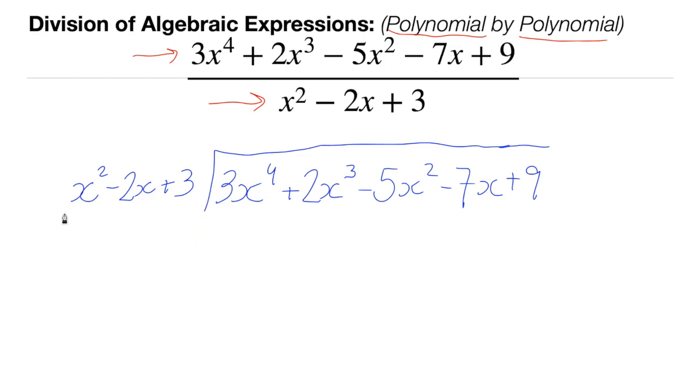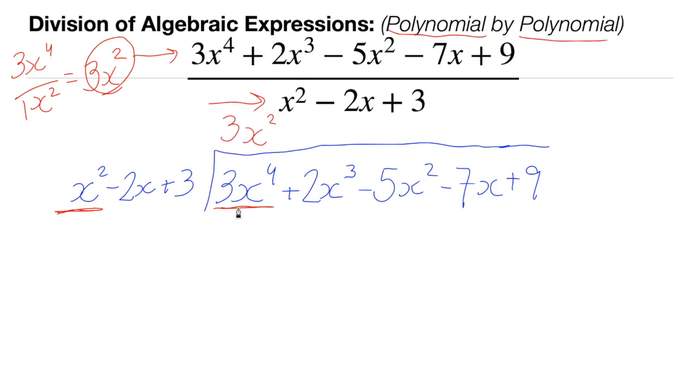Now, what are we going to do? Divide only the first term from this first term also. Again, divide this by this. In our heads, we are imagining 3x to the fourth divided by x squared. So what is the answer? Simply 3 divided by 1, there's a 1 here, that's going to become 3. And then copy the x. By our laws of exponent, 4 minus 2 is 2. So this is our first term, that will be written over here.